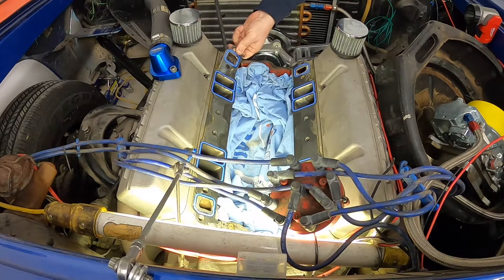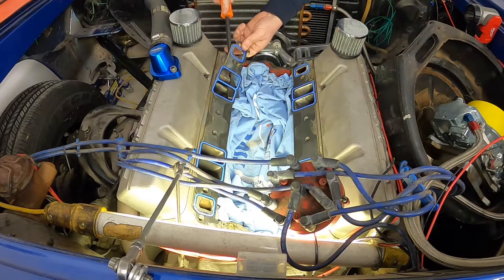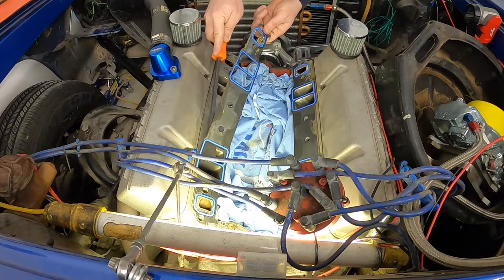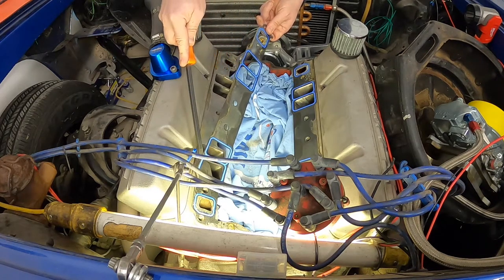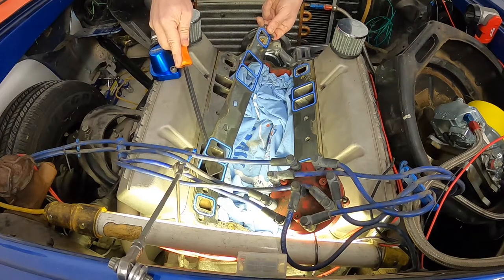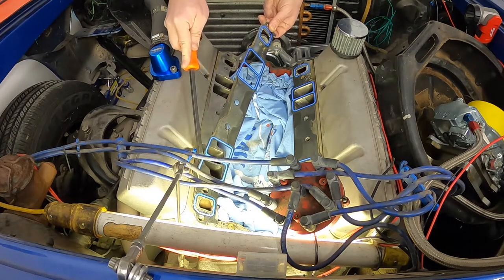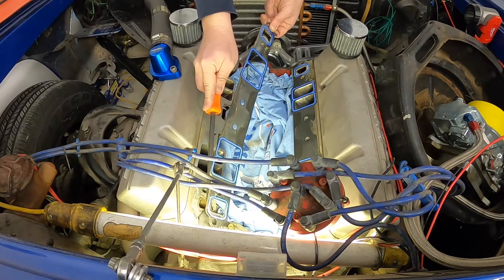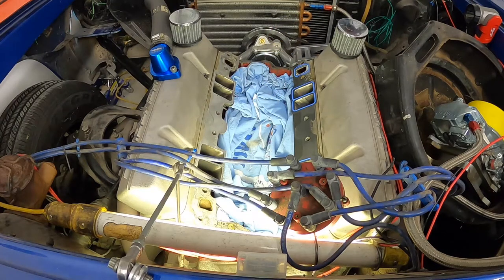Now these gaskets, they should just pretty much come off in one piece with very little, if any, trouble. And I'm just being super careful. I don't want to tear it. I just want it to lift off, okay? These are the same gaskets on here, the 1206, that we're gonna put back on, so. If you just take your time, be patient, this all should come off pretty much with no problem. I don't want to jinx myself, but I may just have done that. Take your time.